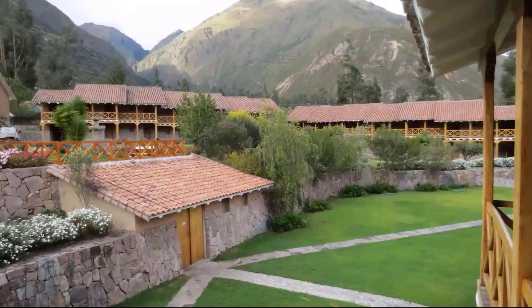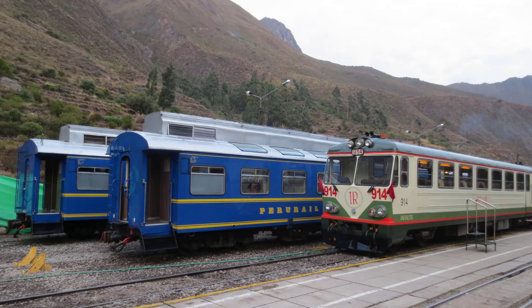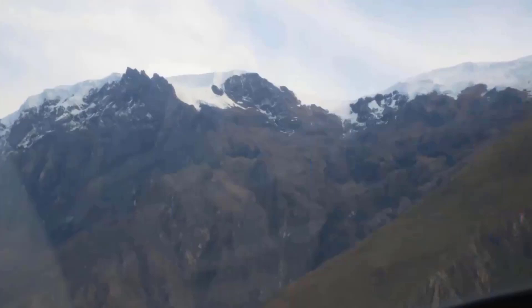We've done a lot of walking and next is Machu Picchu itself — we better find a hotel and get some rest. After a good rest, let's get our train from Ollantaytambo to the town of Aguas Calientes, also known as Machu Picchu Pueblo. We need a railcar with skylights to see up into the even higher mountains. We departed Ollantaytambo at just over 9,000 feet elevation and we're looking up — these surrounding peaks rise over 19,000 feet, more than twice as high as we are on this train. Around every bend is another view of massive, jagged rock mountains, impossibly high. We are deep in the Andes now.